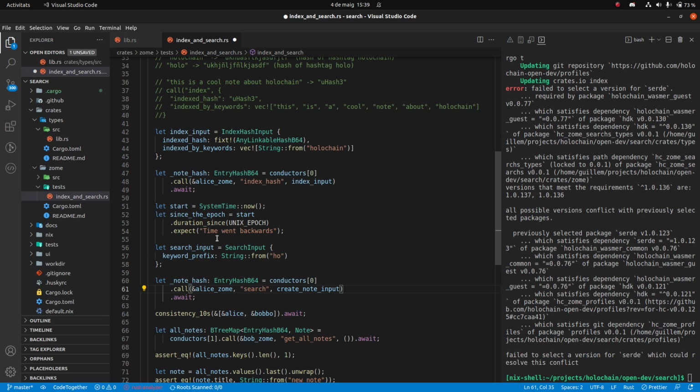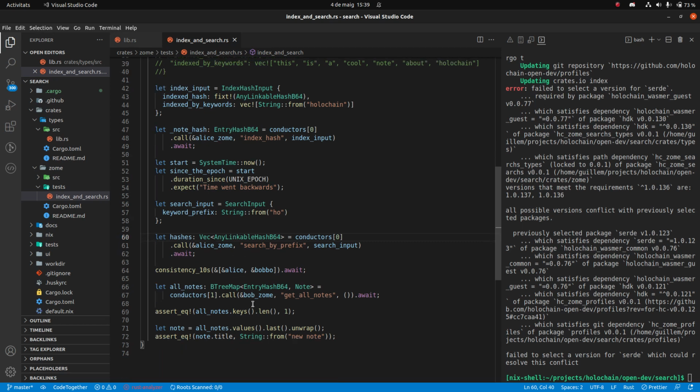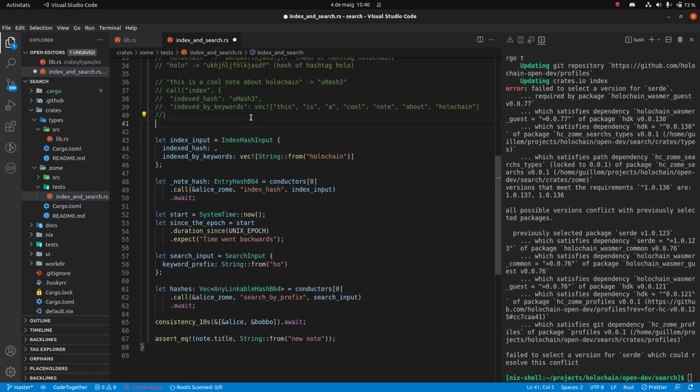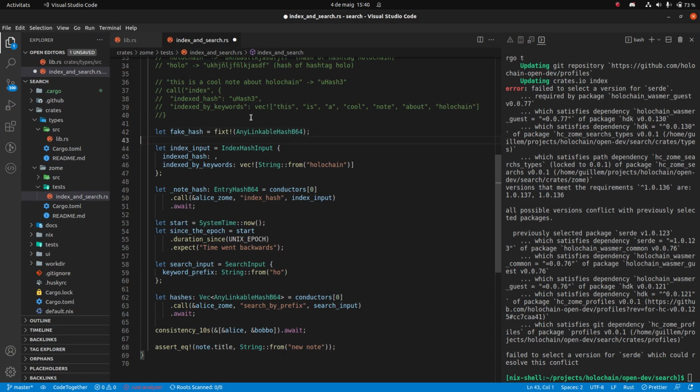Search by prefix. Hashes back, a vector of any linkable hash, right? And then we could say let fake hash, which is this, and then assert equal hashes 0 is this one, right? Something like this.